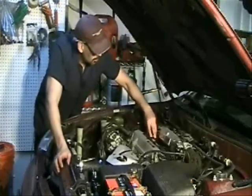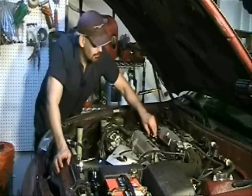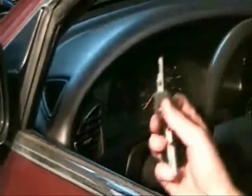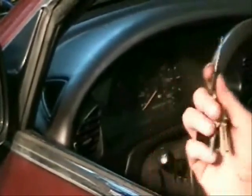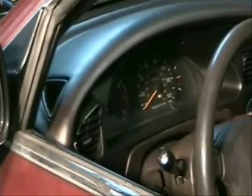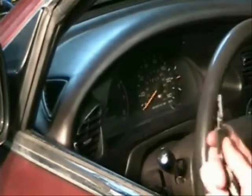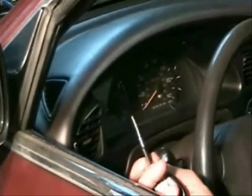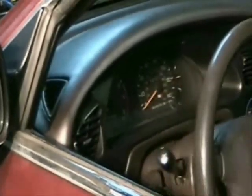At this point we're going to go into the interior of the car and start checking around. I'm going to take the key for my personal car — not for the car I'm buying — and see if I can start the car. And I cannot. If you can start the car with a key not designed for it, you need to walk away — that is not right. Obviously if they've broken open the steering column that goes without saying, but this is a good way to catch if any key will start the car.